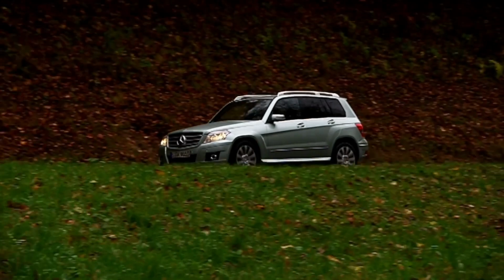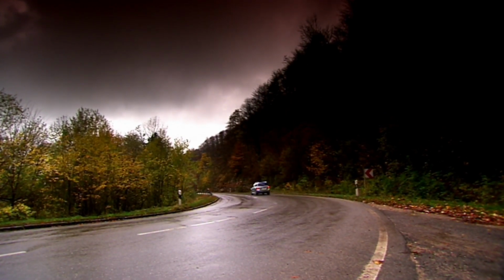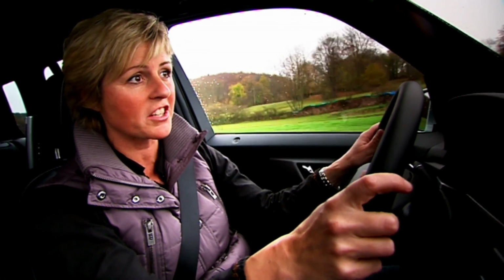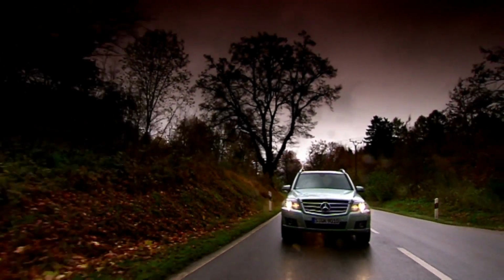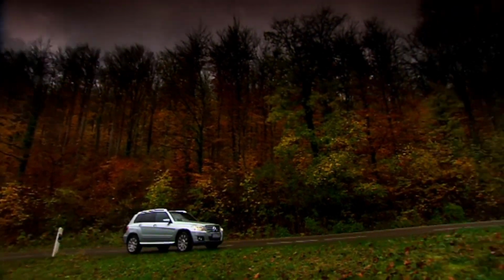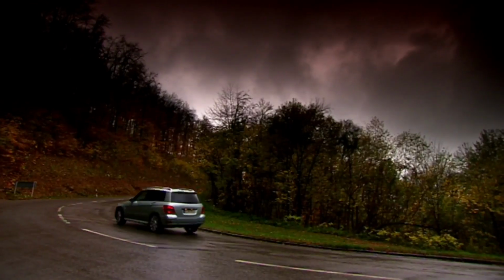To claw back some ground, this 45,000 euro car will need to be a much more attractive proposition on the move. My first impression was, this car has leaf spring suspension and I will fly off the road in the first corner. In fact, this car isn't agricultural at all. Mercedes have fitted something high-tech called agility control. Basically, the shock absorbers have got little brains that tell them when to be soft and when to be hard. Soft for cruising, harder for cornering.